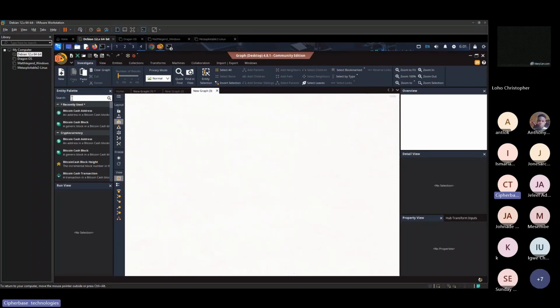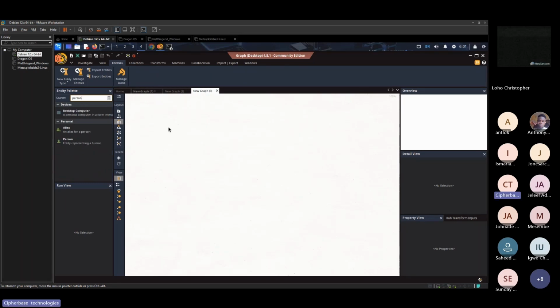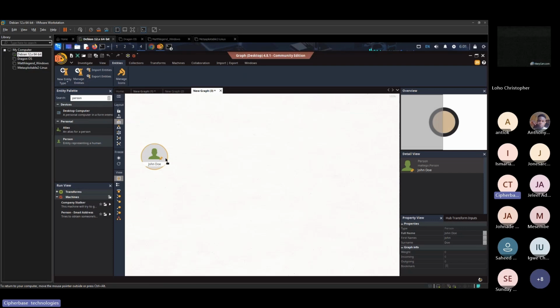Let me talk about this entity palette, this particular section. I want to explain it so you can understand. Here we have the overview of all the tools we are using. And we have entities. Entities are the names you want to search for. Let's assume you want to search for a person, maybe you want to search about me. You just put person here, then you will see person here. Then you just click and drag it here. Then you change the person name, you just type the person name. My name is Matthew, so you put Matthew here.